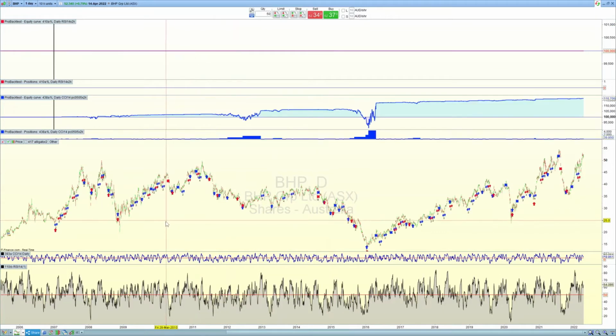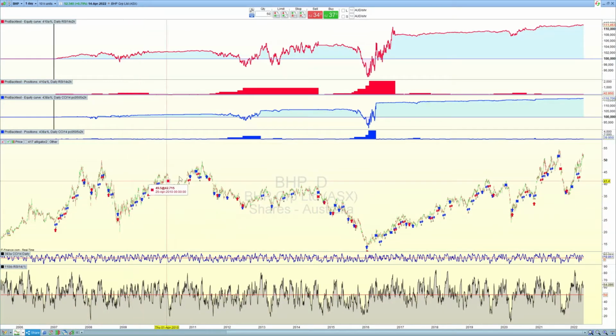You can see BHP, again starting in 2007, had a much higher roller coaster ride, more declines during this period. You can see there the average down happened in these periods as well. I won't drill down. I want you to just focus on the share price of all these as we go through these. So again, a decline there, and the average down occurs during the declines. Share price appreciated, those positions closed out. Share price appreciated, small decline there for COVID, another decline there for the Ukraine crisis. But you can see here the total return on the CCI14 was 16,706 versus 11,463.